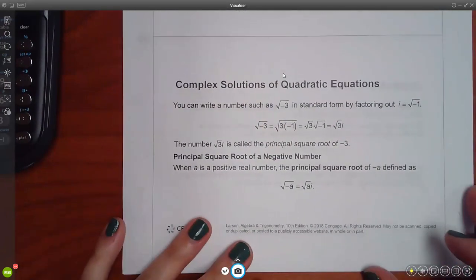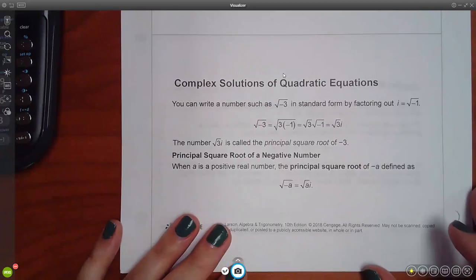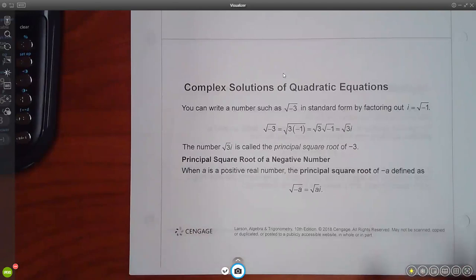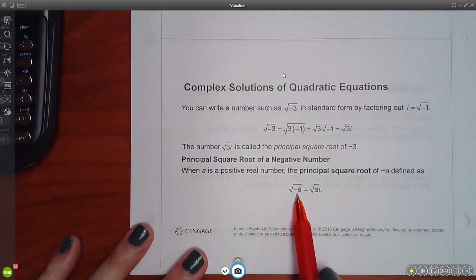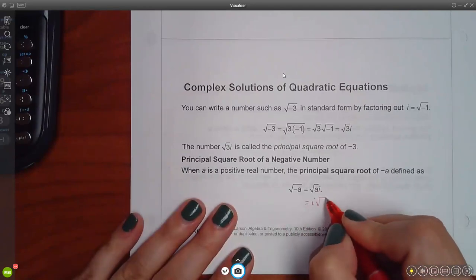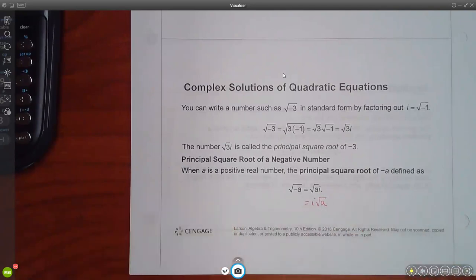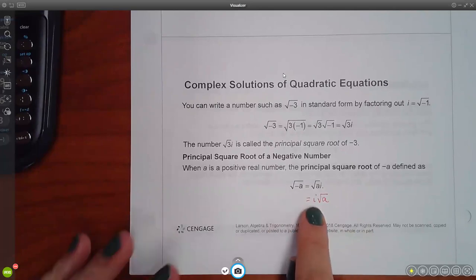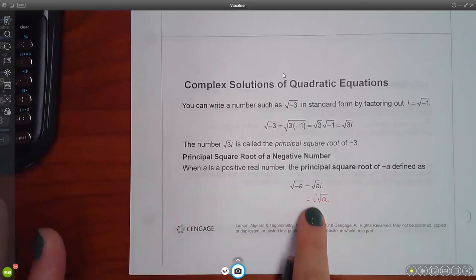Okay. So here now they're going to finally talk about what I was mentioning about those complex solutions, the imaginaries, right? If you're doing all of your math and inside that square root you end up with a negative, you have to remember that it's an I, and you can write it like this as well. They always like to write the I's in the back. I don't, because then people kind of accidentally stick it under the house and it doesn't belong under the house. When you take this negative out, the I should not be in the house anymore, okay?